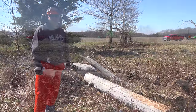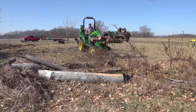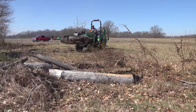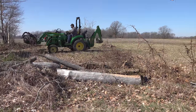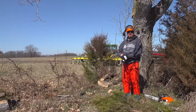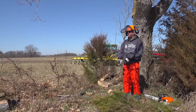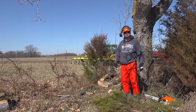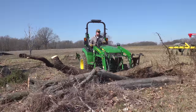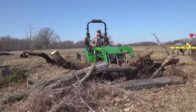Randall's getting pretty good with that grapple. It doesn't take him long, but he's had to learn some of the technique. It's a little bit different than using a regular loader bucket or using a backhoe even, but he's catching on quick. I probably would have tried to get another log or so there, but I told him not to worry about the size of the load because before long you can fiddle with it trying to get the biggest load. You could have made another trip. Just kind of get what you can get and go.